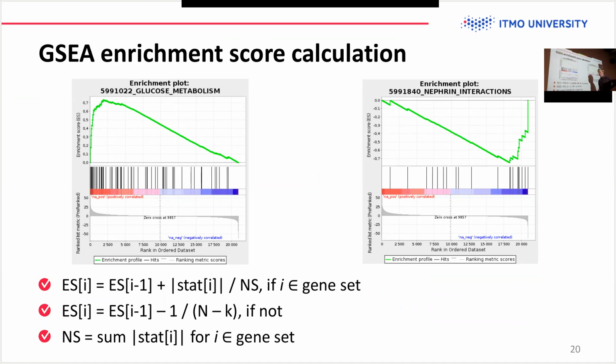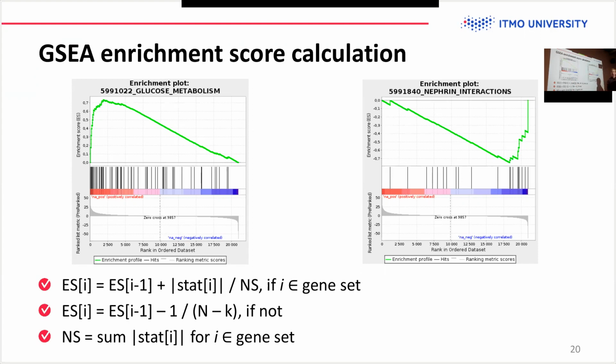And now what happens if our gene set has a trend, like has more genes in the left part than the right? The curve will be going upward and then downward. If you have genes that are mostly on the right but not on the left, we'll go first down a bit and then we go up, and we come to 0 each time.